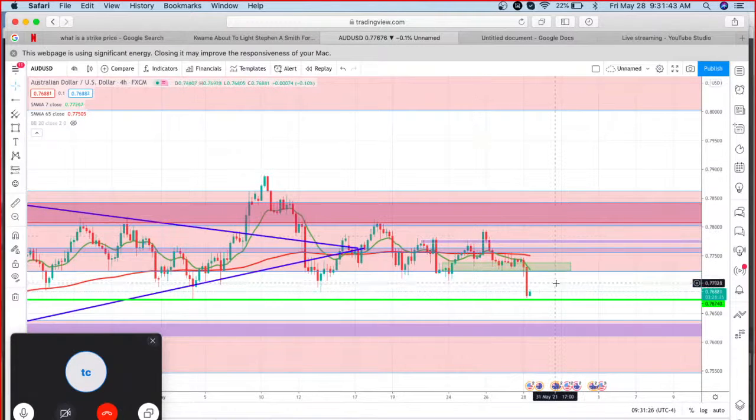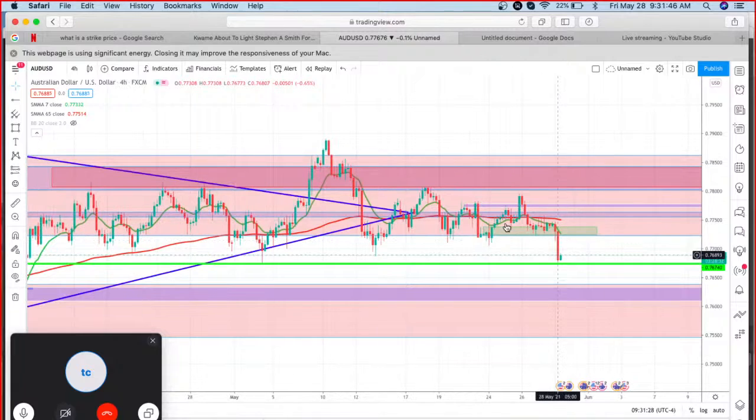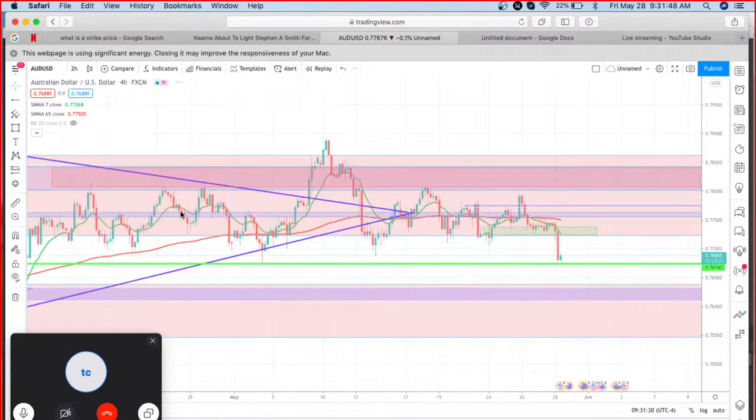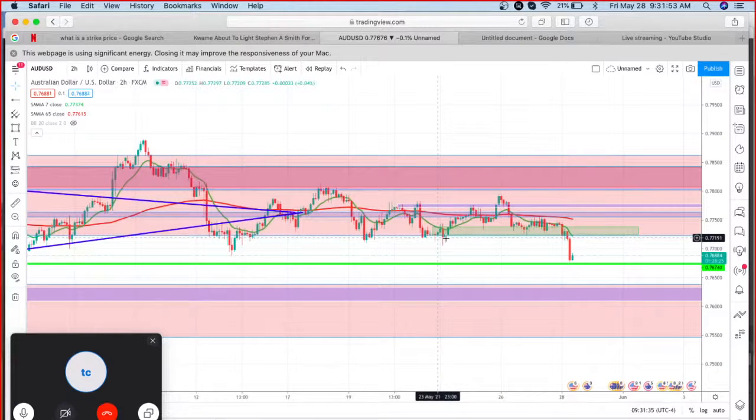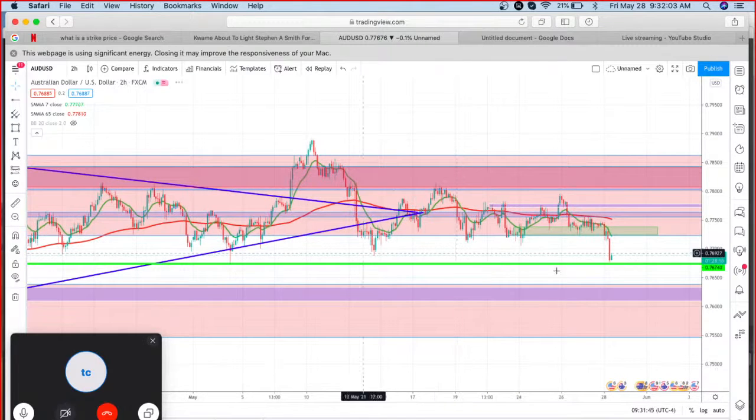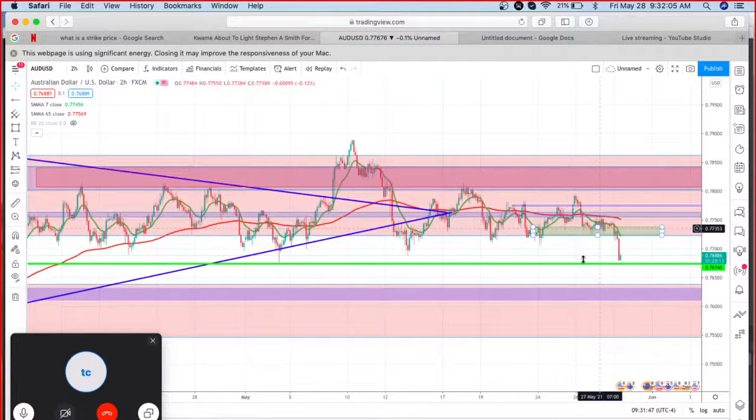So what are you seeing new with AU? AU doesn't really like us doing too much, but let's drop down to a lower time frame. That's one of my favorite setups right there. Being that we got this break of structure right here, one of two things is going to happen. It's either going to come up and retest this to continue back down. But what worries me is that where we are right now is an area in which the market has struggled before. And the last time it hit this, it shot all the way back up again. It didn't have any momentum to come down below this green line.